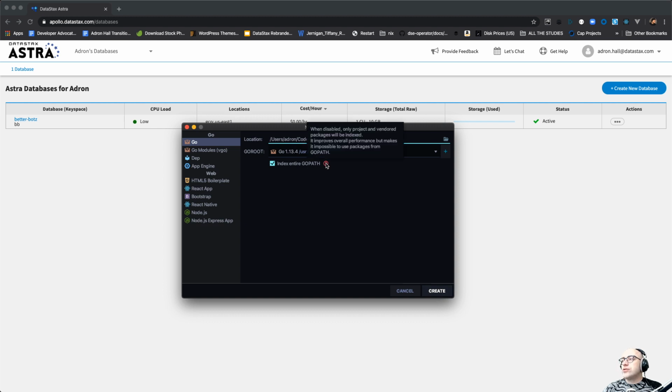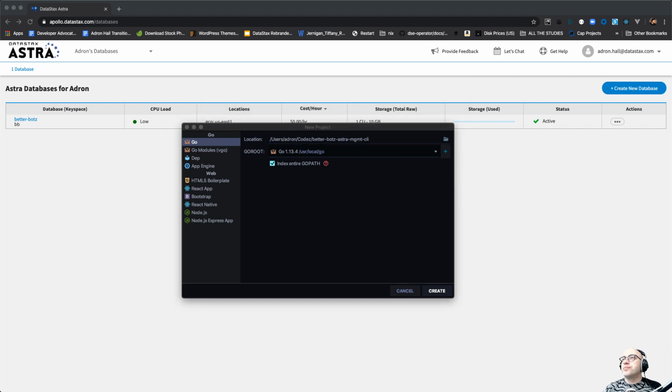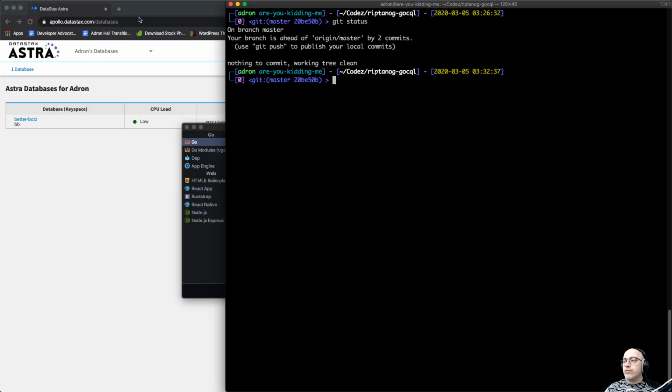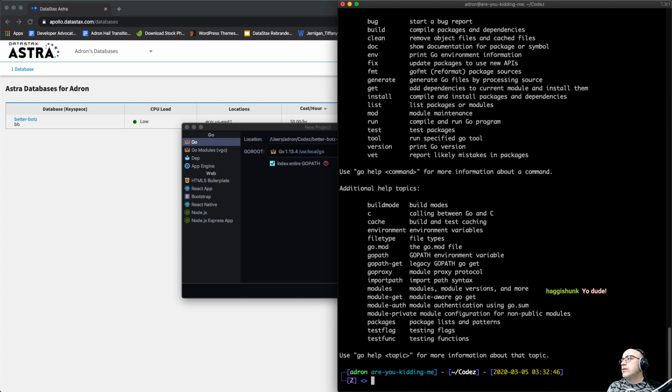Okay, so now there's this GOPATH thing. I'm not really sure what this has to do with anything because I want to use modules. I'm going to enable modules. And that kind of invalidates the need for this GOPATH because I don't have a system GOPATH installed. I have 1.13 something, which if I pull up iTerm, we can take a gander at real quick. Let's see, what does it go? V? No, go.